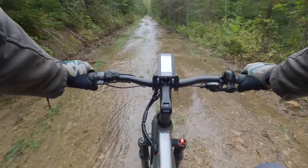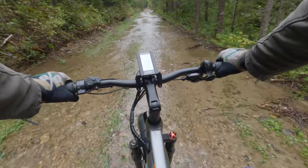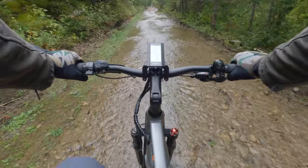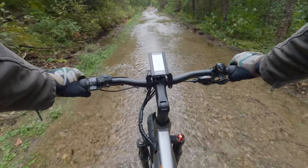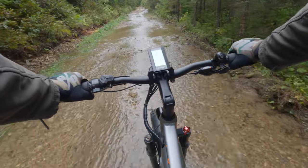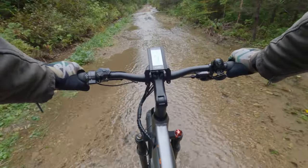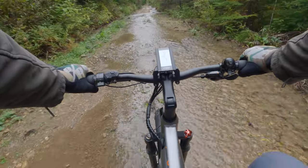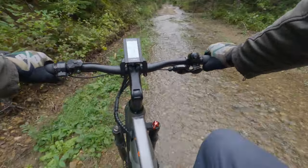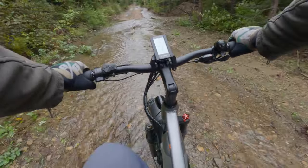So that's what the trees look like today. We got Hurricane Lee that just passed by us, and got a lot of rain, probably more than 70, maybe like 100 millimeters. So a lot of rain, a lot of water in the trails. It's not really good conditions to see grouse.